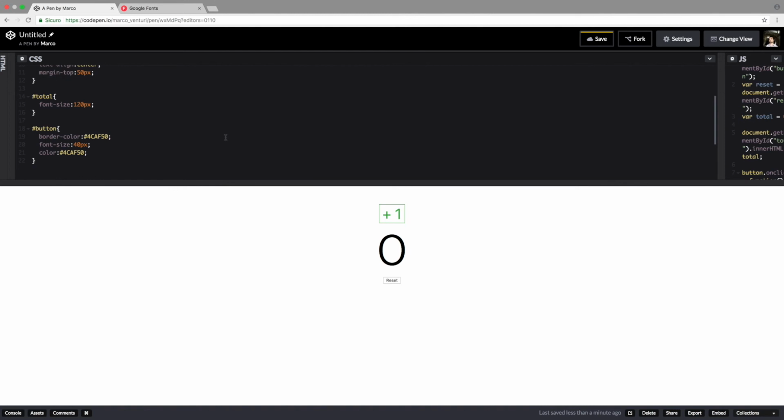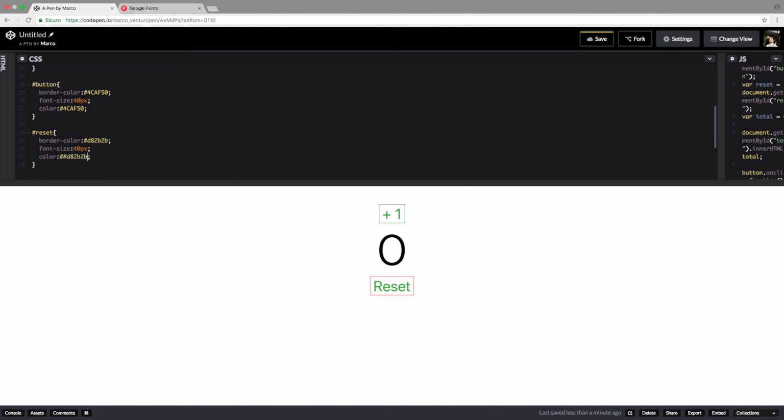And now let's move to the reset button. I copy this, paste it, and get the ID reset. And now it looks green, but I want it to be red. So it should be, yeah, this one.